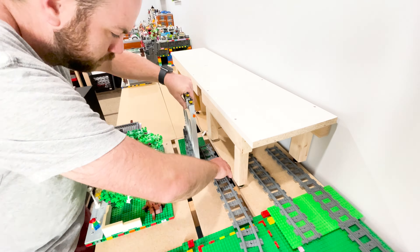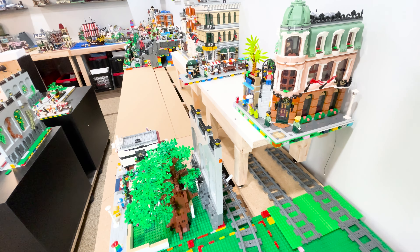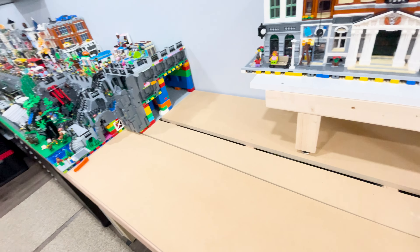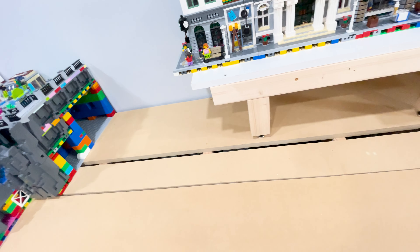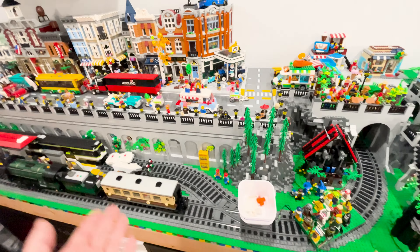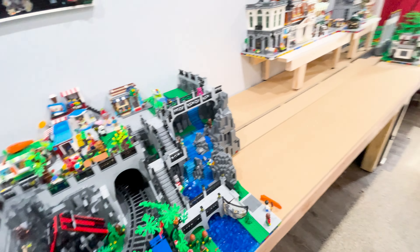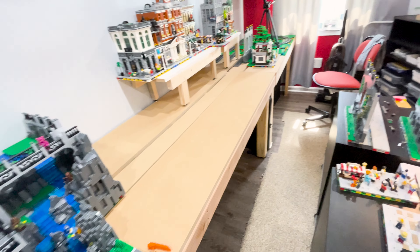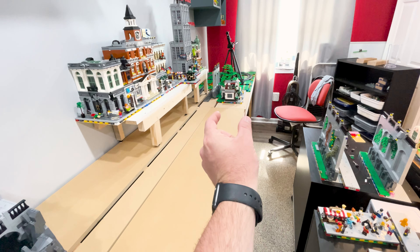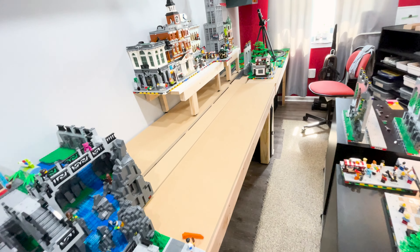I've got it all sat back up there and ready to go, but I've hit a little bit of a snag I'm going to have to remedy. I'm kind of free floating in my grid. Everything's on mills — it's a 32-by-32 stud grid everywhere in the city, everything is based on that, usually in increments of eight. With some of my eight-wide sidewalks I get kind of off by eight: I have eight in the front, 32 in the middle, and then eight in the back. So it's still in increments of 32 but on eight. Regardless, I'm kind of free floating here and I have to figure out where this is supposed to land.